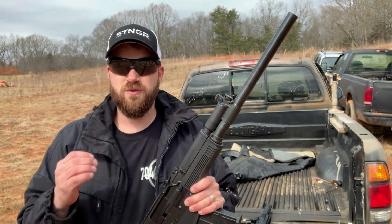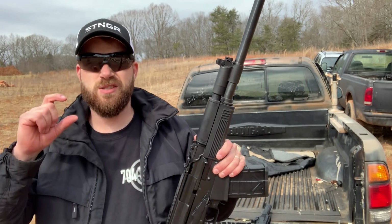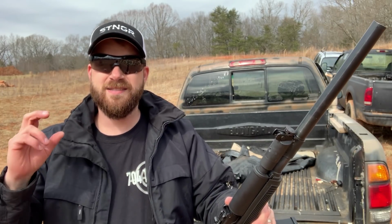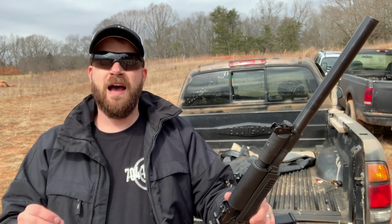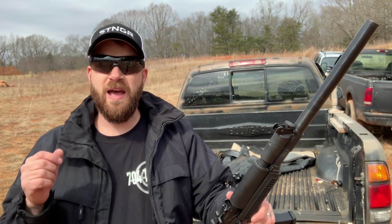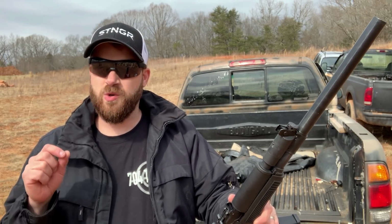Probably also one of the most versatile cartridges ever produced. You can get it in small brass or low brass birdshot or high brass slugs and buckshot with 3-inch magnum shells, less lethal options, and specialty rounds. I mean, the list goes on and on. So having a 12-gauge is key to any arsenal, in my opinion. But when it comes to those more interesting or specialty shotguns, there are so many on the market.